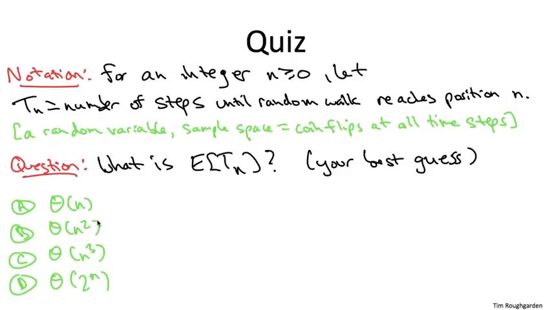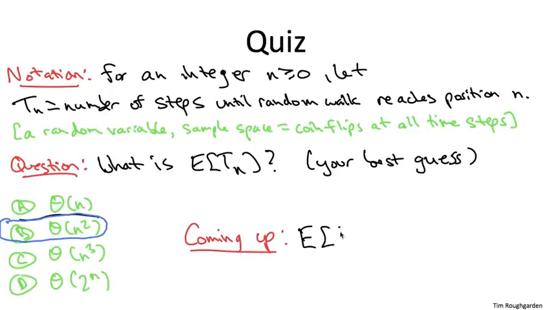All right, so the correct answer is B, theta of n squared. Depending on how much facility you have with discrete probability, you may or may not have been able to do a back-of-the-envelope calculation that would suggest this should be the answer. So for example, if you take some Bernoulli random variables and do some calculations with their standard deviation, you might expect the answer to be theta of n squared. In fact, what's even cooler and what we're going to prove is it's not just theta of n squared. The expected value of the random variable T sub n is exactly n squared for every non-negative integer n.